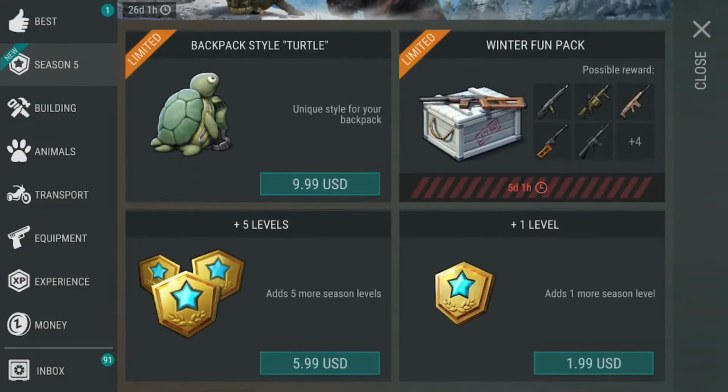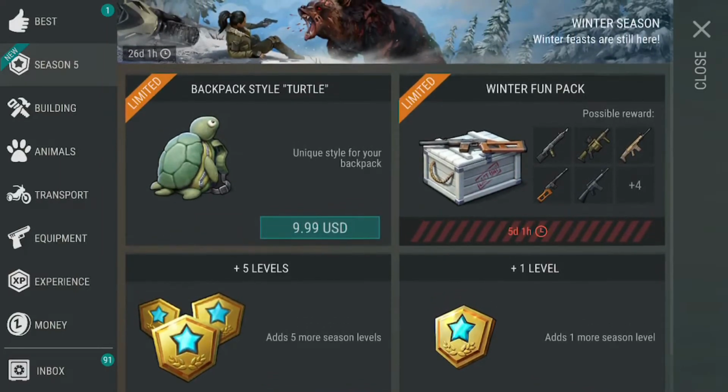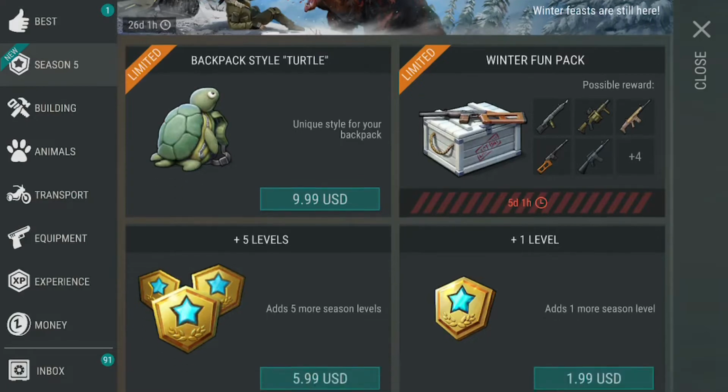Like I said, the original pack when you pick up the season is really good, because I get 10 levels for the same price as I would buy 5. So if you're going to pay anything, which I don't say you need to beyond getting the season, but if you're going to spend a little bit of money, definitely do the pack up front. But this is what we ended up buying.